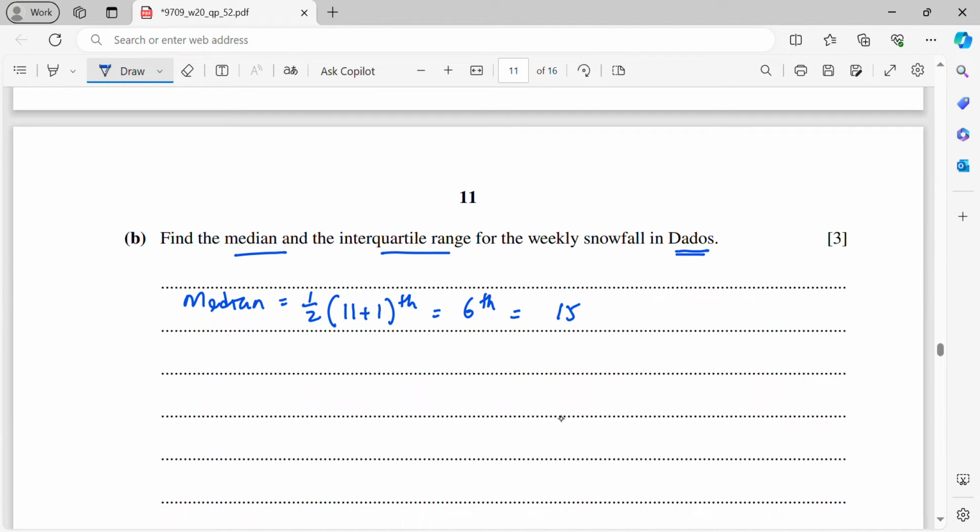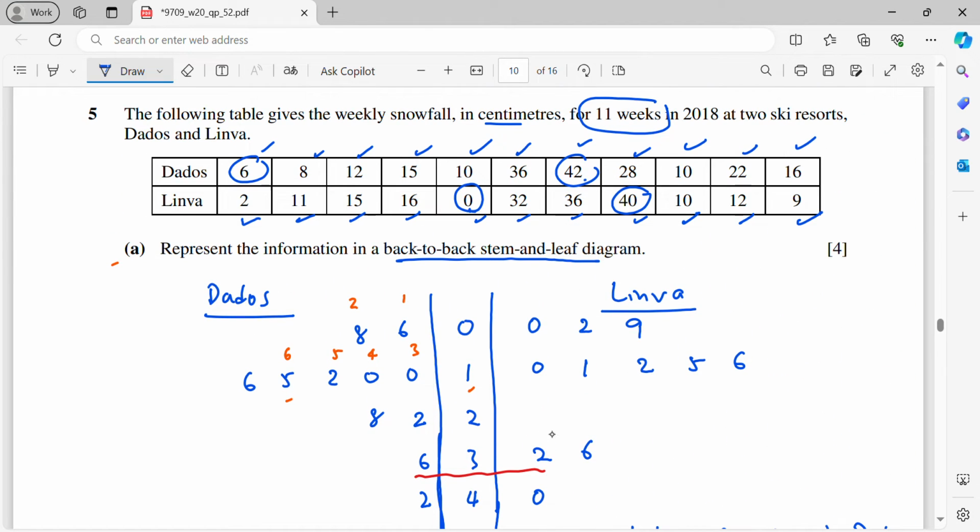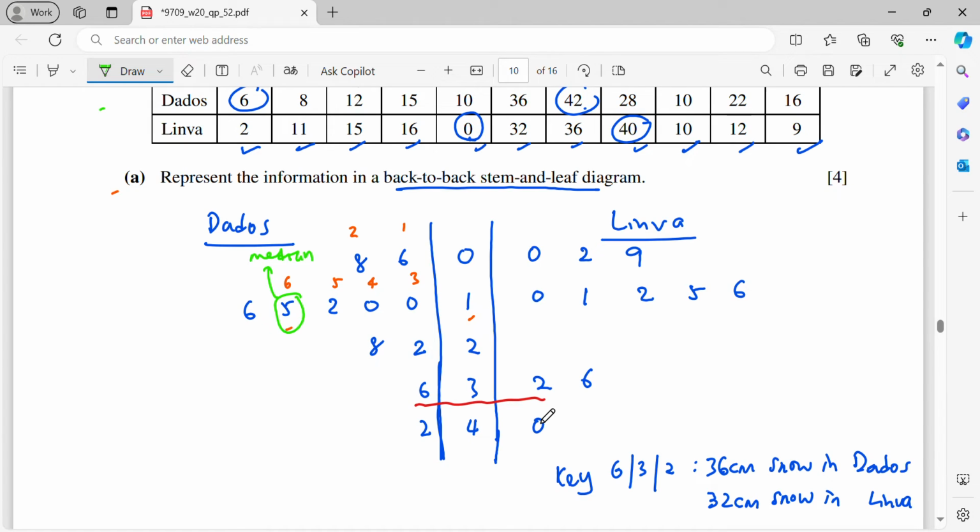Now interquartile range. For interquartile range we need to get Q1 and Q3. So interquartile range is Q3 minus Q1. So for the Q3, okay, so now I will label. Since we know that this is median, that means you will have 5 data on the left side and 5 data on the right side. So when you consider the median of the first half, you just divide equally here, 2 and 2. This is the median of the first half. That means this is Q1.